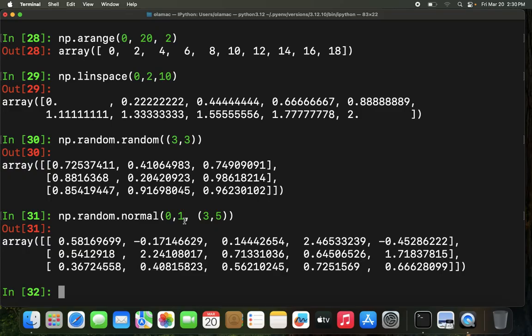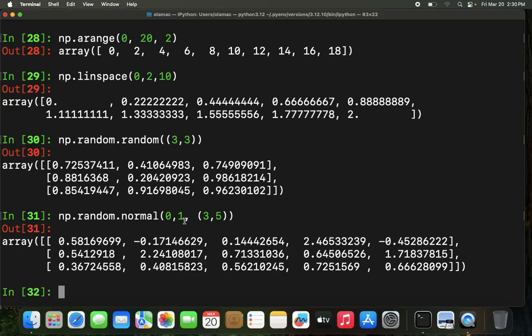Now, we can also create a NumPy array of random values, and then we can set our interval. We set our interval, we set the shape of our array. So for instance, if we wish to create an array of interval 0 to 10, okay, so we wish to create a NumPy array with values from 0 to 10, and then we can specify the shape of that array.